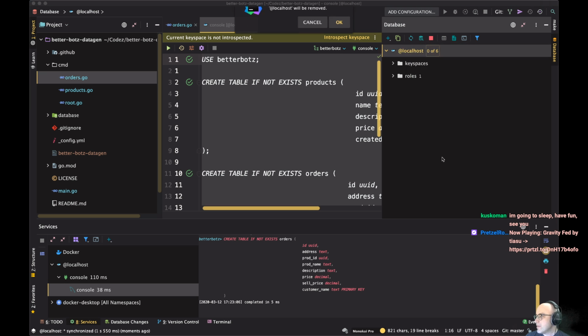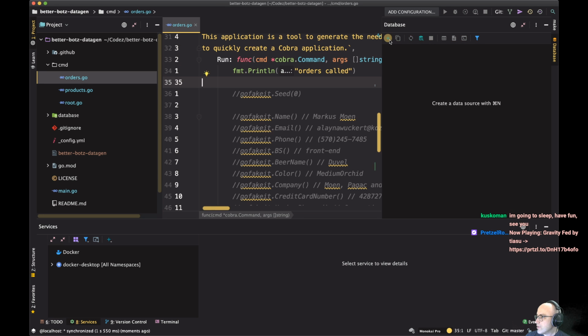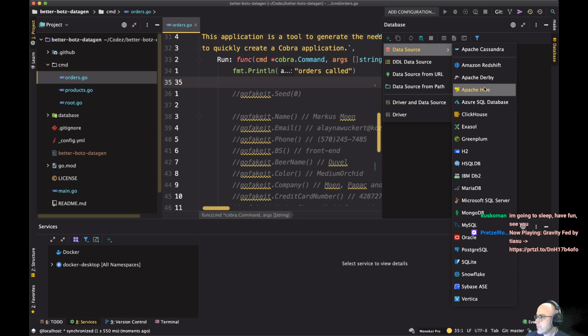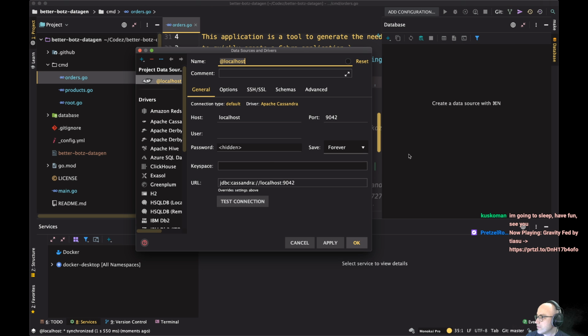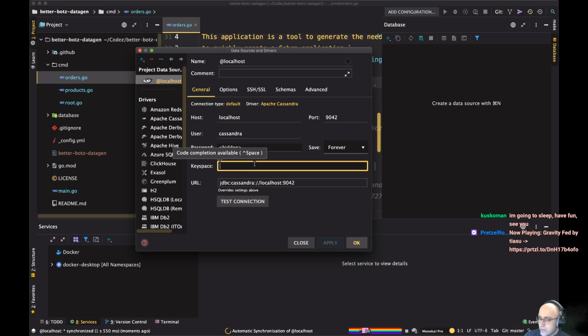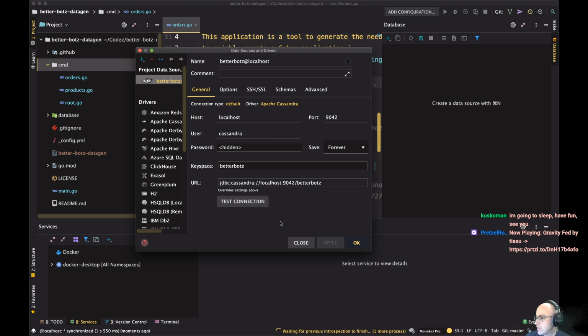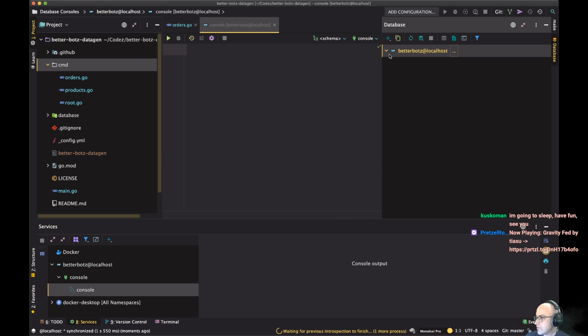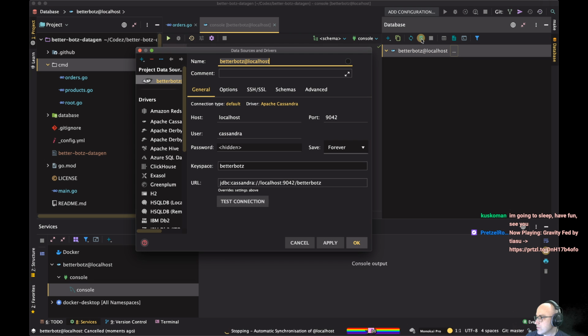All right, we're going to remove it, and then we're going to try to connect again. Here it is at the top. So Cassandra, then BetterBotz. That should definitely do it. I'm so confused by this thing.